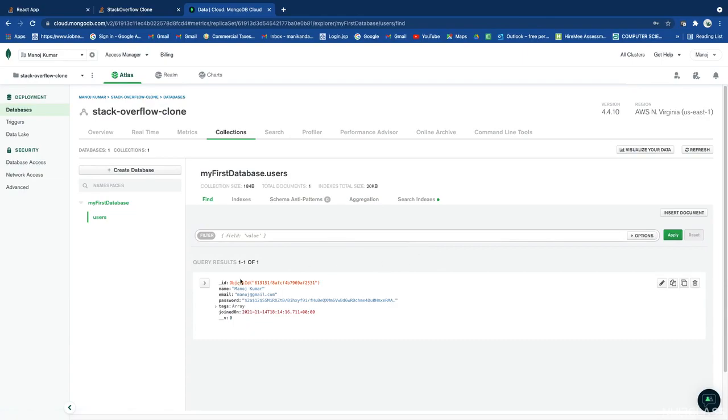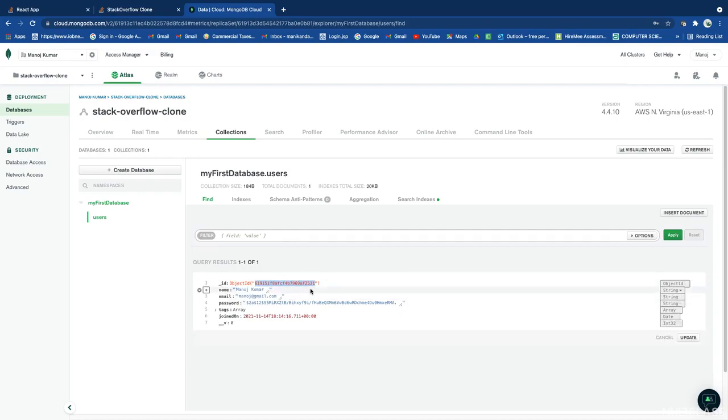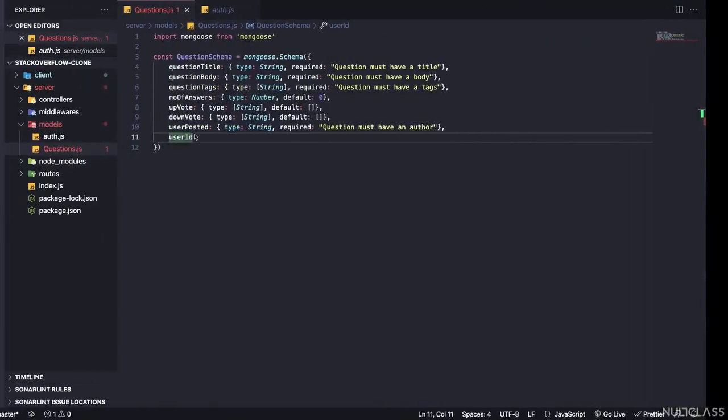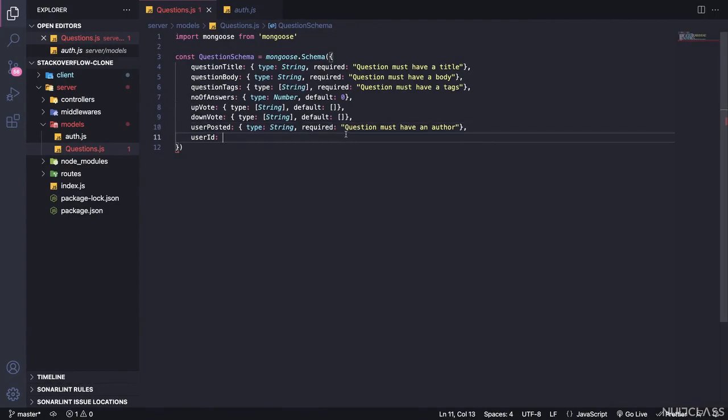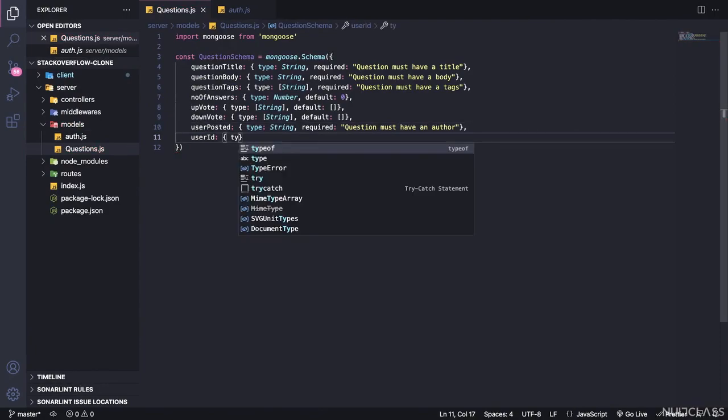You can see this is the ID of the user Manoj Kumar. The name Manoj Kumar has an ID which is randomly generated by MongoDB. So this is the ID for this particular user. Its type is also going to be string.